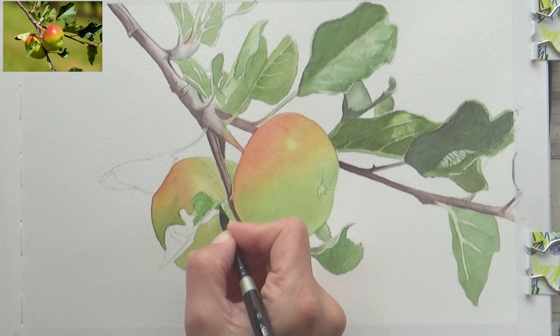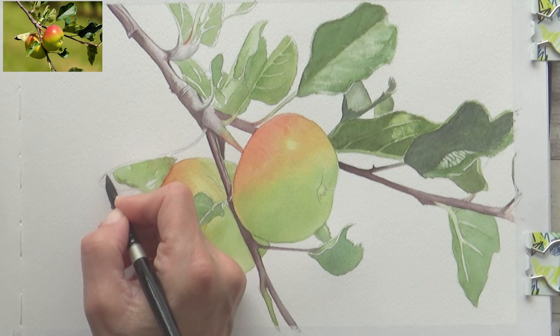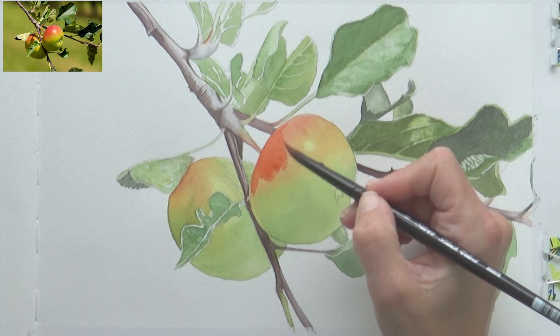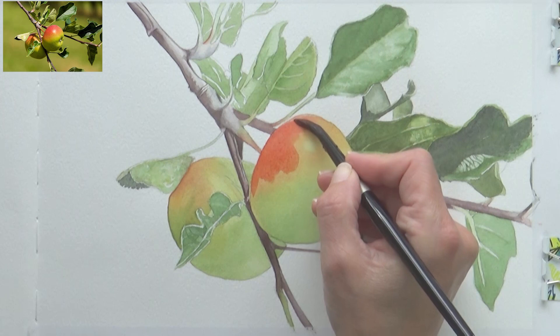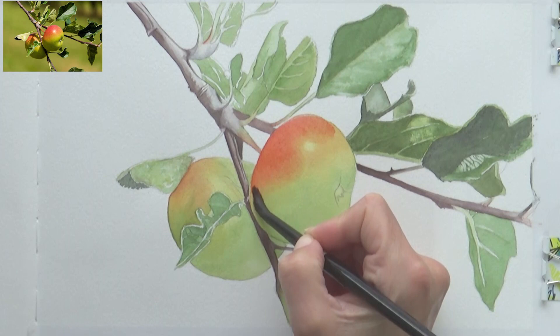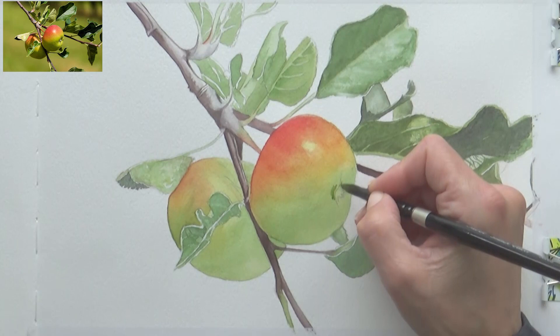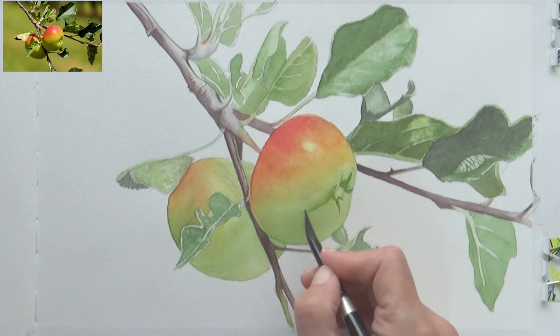Once everything was dry and having painted some of the darker leaves, I needed to add another layer to the apples. This time I used the wet-on-dry technique and went straight in with some cadmium red light, softening the edges on the apple with a clean damp brush. Because the underneath layers are dry, I can paint the red color right next to the green area without worrying that the colors will mix and become muddy or dull. I then used more concentrated sap green to paint in the darker shadows underneath the apple, but on the side I deliberately mixed in a bit of red to my green to get a more muted color for the area in shadow.